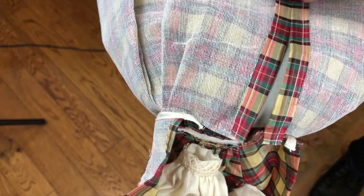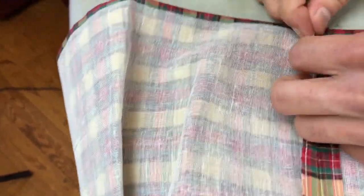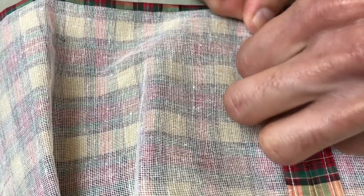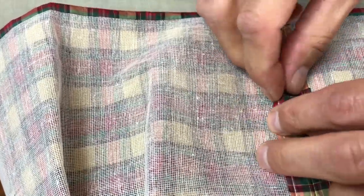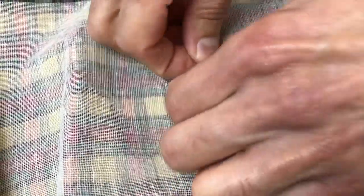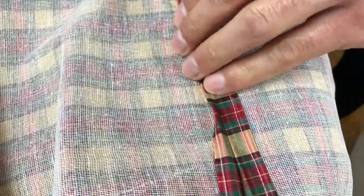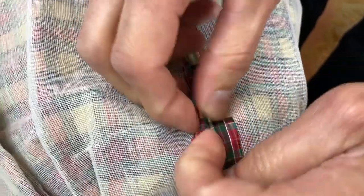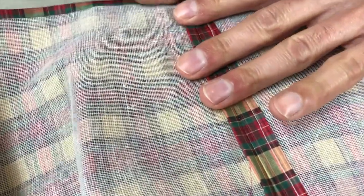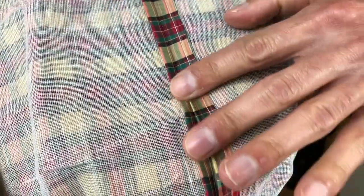Okay. The next step is to fold this in one more time. And this, you just have to fuss it just to get it in. The good thing about this is that you have this tarlatan, which will allow you to do that. And that's where we're now going to do hand sewing, because we're going to hand sew this down. And we're just going to catch the tarlatan. We're not touching the silk. And just hide the stitches as much as you can.